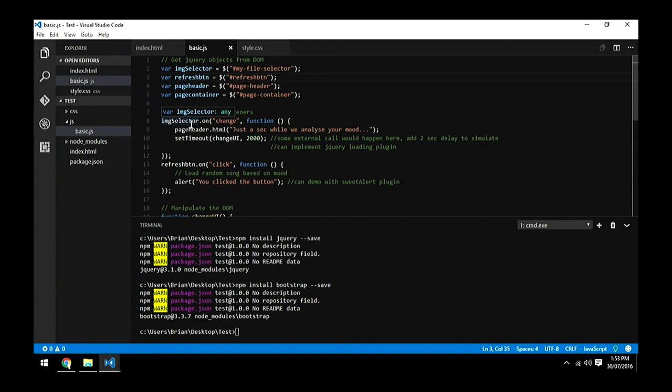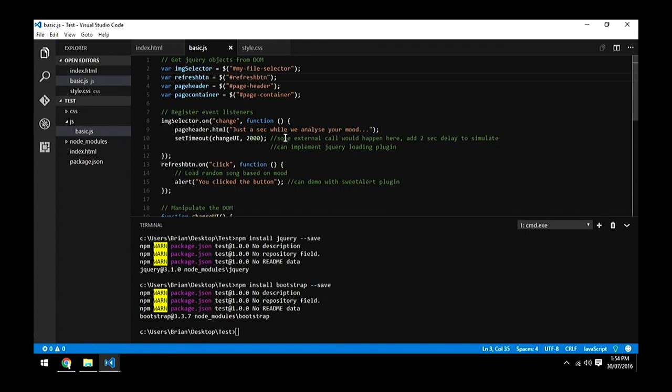Image selector will be where our files go. But we have to specify what it should do when it gets a file, or when there's some sort of change happening inside it. So we make an event listener here, and this is the syntax you use with jQuery. With standard JavaScript, you do .addEventListener, but with jQuery, you can just put .on and then change. So on change, it does that function.